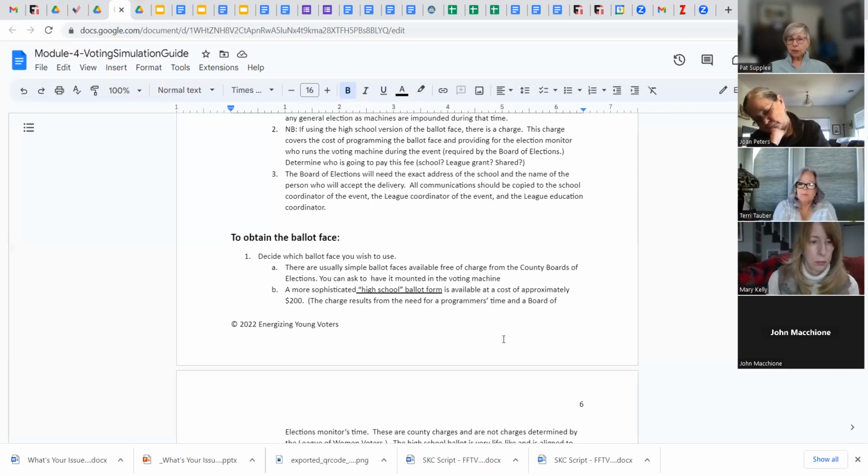if the school district doesn't have petty cash that can be used for that, Energizing Young Voters, when we're sponsoring it, we'll pick it up. If Leagues have that kind of money, I would ask them to do it, because it doesn't happen that often, I feel comfortable with that. Even if the League doesn't have that kind of funding, we have money that we will use for that particular purpose. And we have it because I ask people to donate for that. So it's there if you need it.